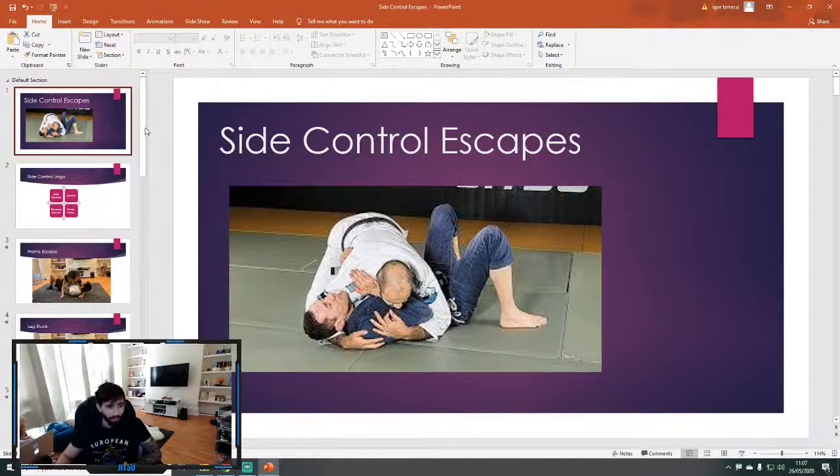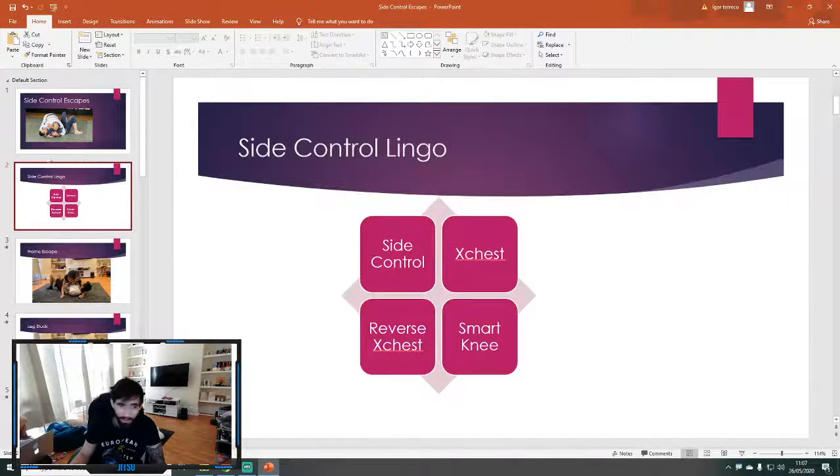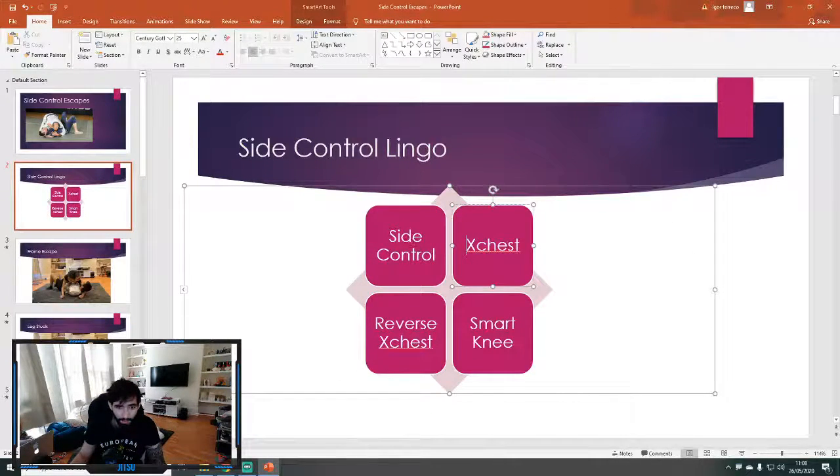So here's the main thing that we're gonna look at. The side control chain. And the first thing you probably want to learn is the names of the positions, especially if you're a beginner. Here's the side control lingo, I call it. We have regular side control, cross chest, reverse cross chest, and smart knee.